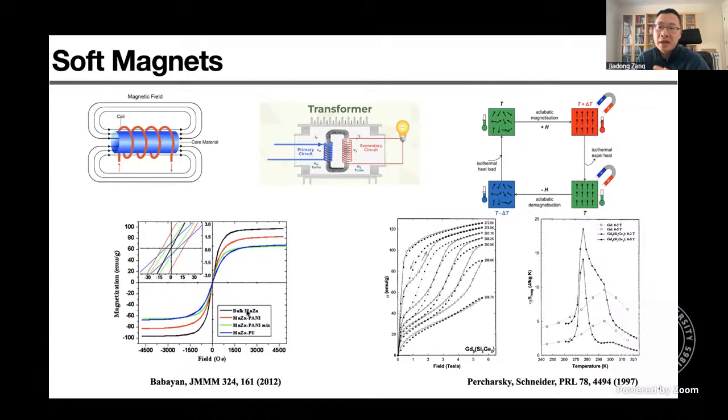Magnetic materials can also be used for magnetic refrigeration, or magnetic cooling. Basically, you apply a magnetic field, and there is a transition from the paramagnetic state to the ferromagnetic state. The magnet becomes ordered, and there is a change of entropy, and this change is given to a system to make it cool or heat. The best magnetic cooling material so far is gadolinium silicon germanium. Again, it was discovered 30 years ago, and there's no other candidate so far, especially rare-earth-free materials.